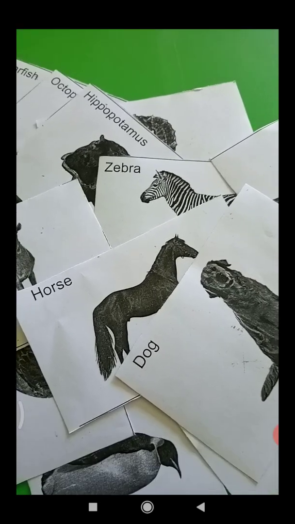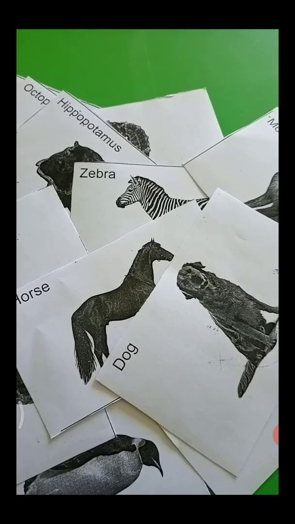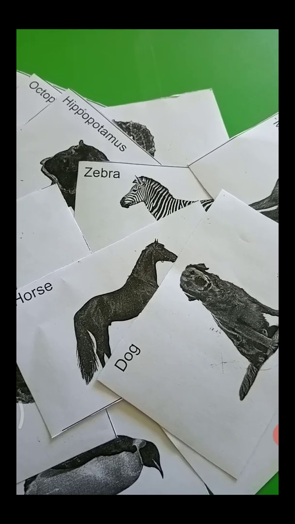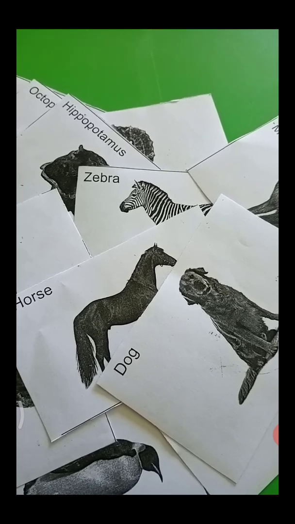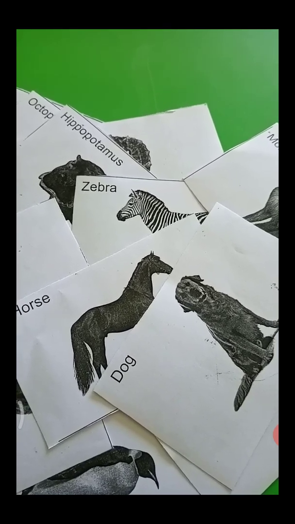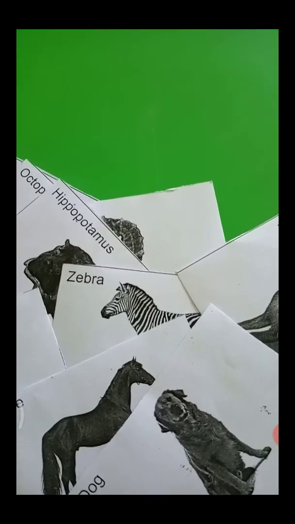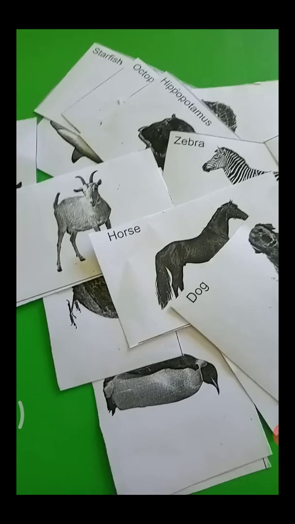Now students, let's do an activity. For this activity, students have some animals of different kinds like wild animals, pet animals, birds, water animals, insects, etc. Now in this activity students, you have some cards labeled with farm and pet animals, birds, wild animals, water animals, insects, etc. The different kinds of animals, pictures. The picture of different kinds of animals.